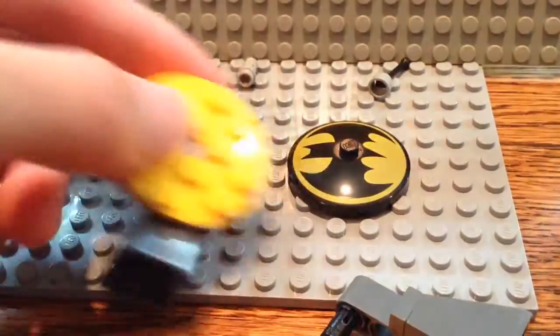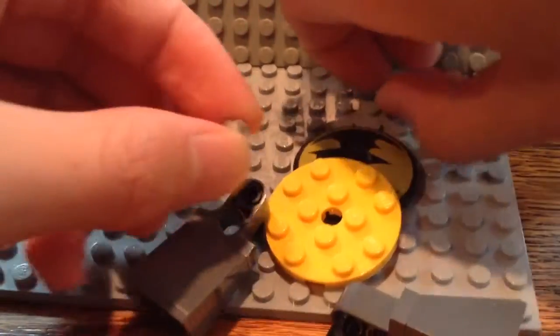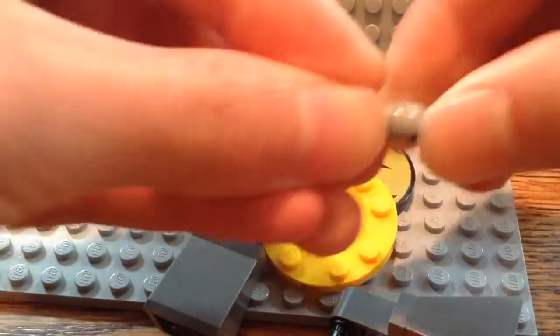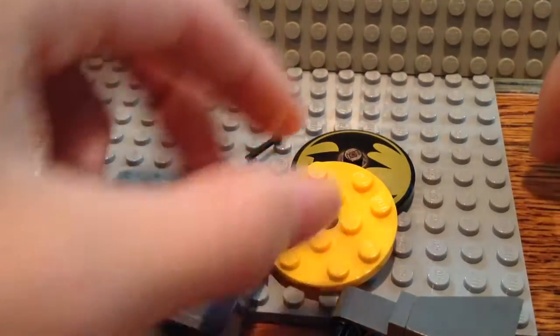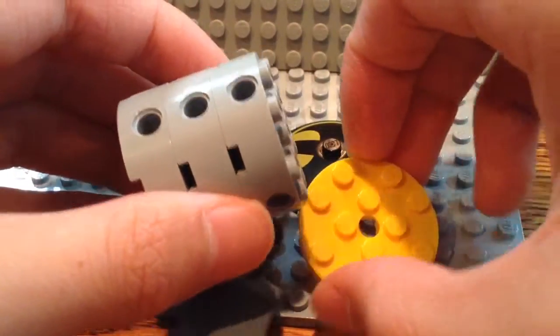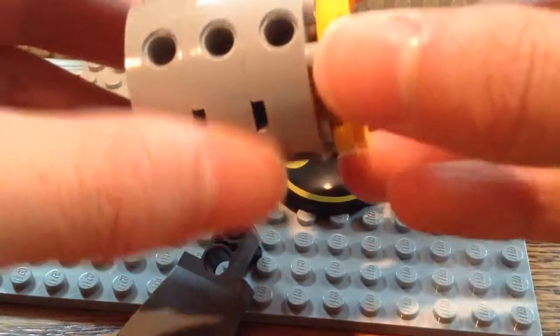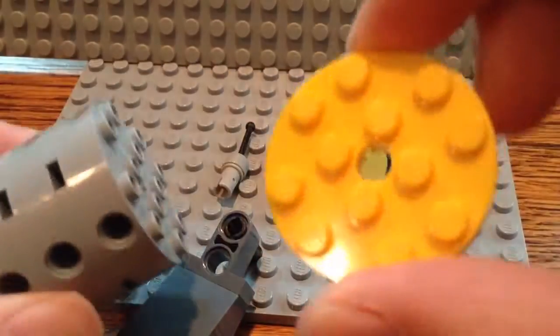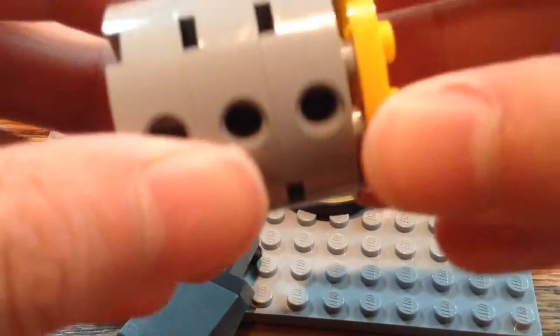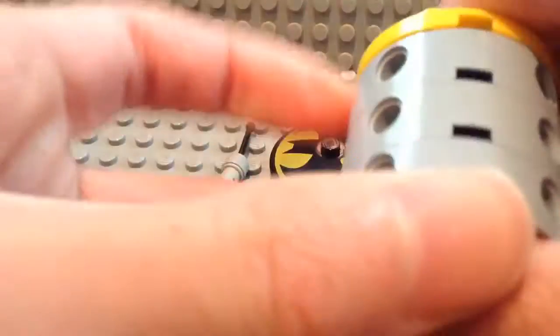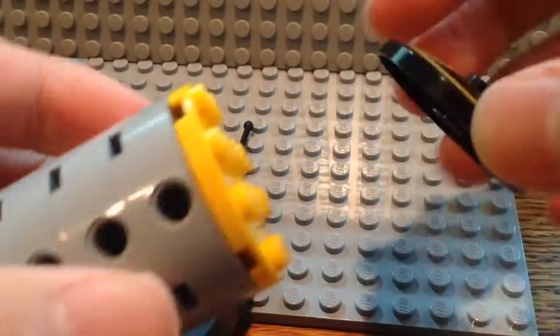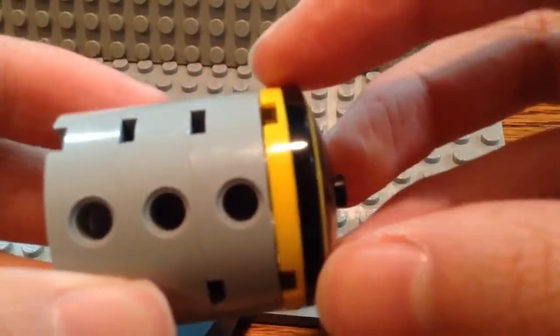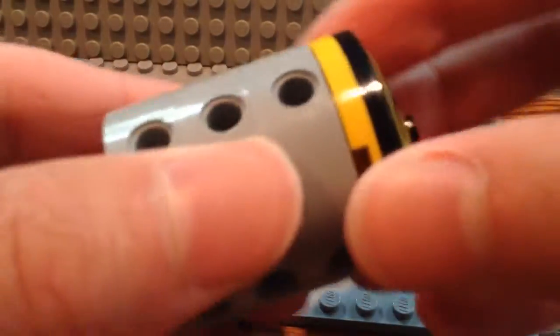And then you want to put these two pieces together. They're both like gray. And this bat signal is really fun. And it adds to a lot of playability. Part of the reason why I'm making this. And then you want to line this piece up with that. Yeah, and this piece is another piece you need to get. A little bit harder to find I would say. And then you can put on the bat signal. And that is from the bat cave. And it fits perfectly. So, it looks like the light's turning on. So, it's really cool.